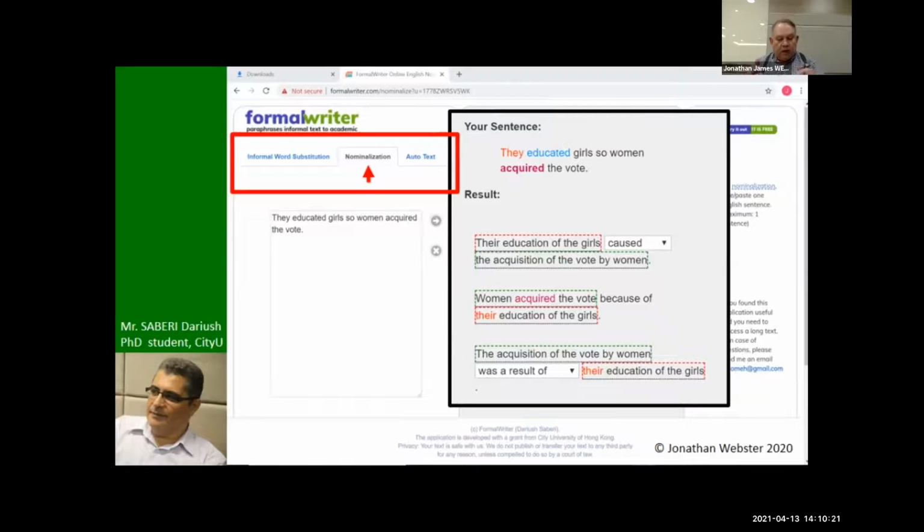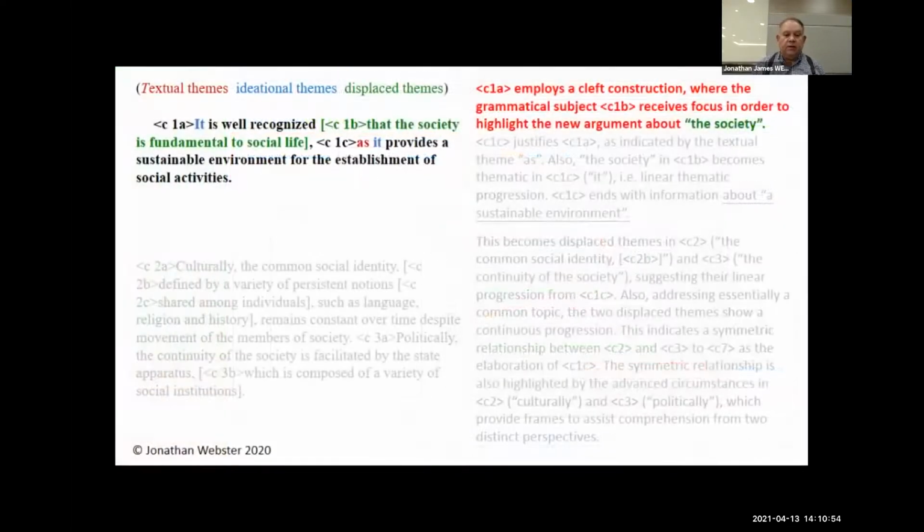Now, there are three suggestions here from this software that was developed to give students alternatives, aware that besides the congruent, the default, the automatic way of usually talking about things, where the process is a verb, you can instead change that into the way that is normally used in academic writing, involving grammatical metaphor, involving nominalization.